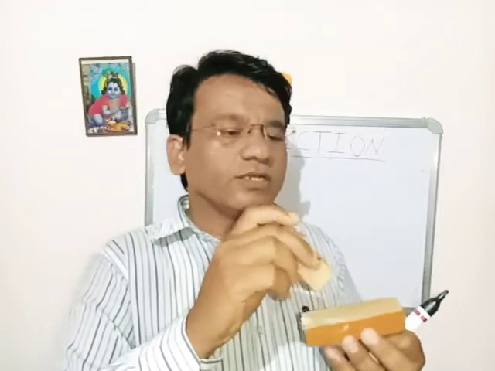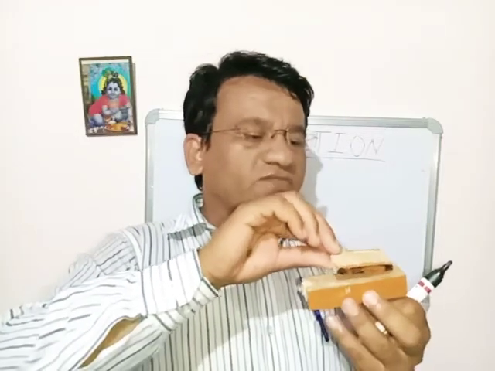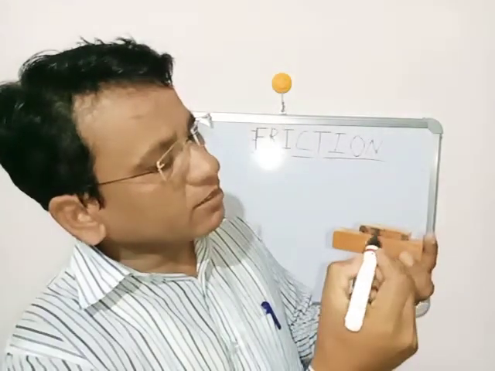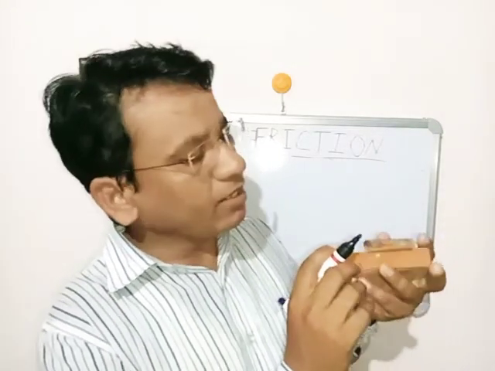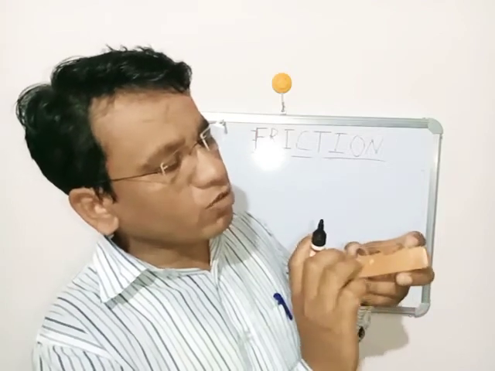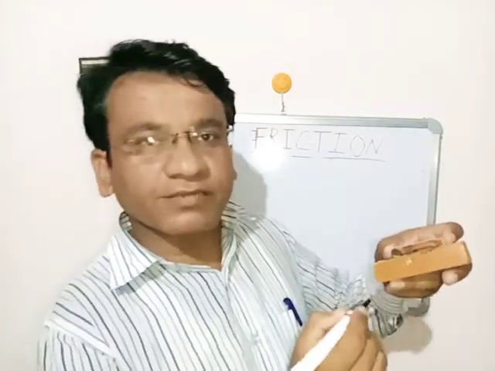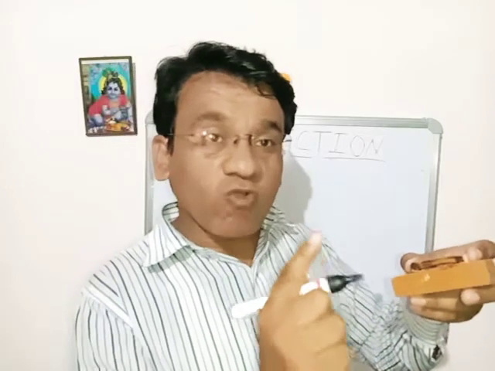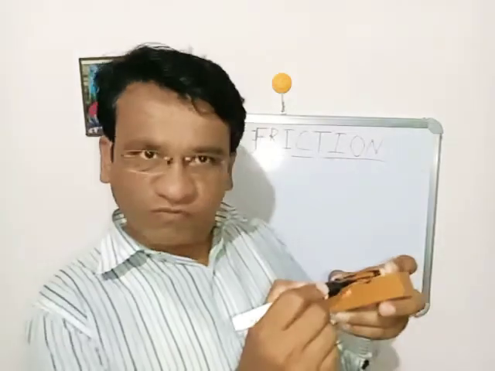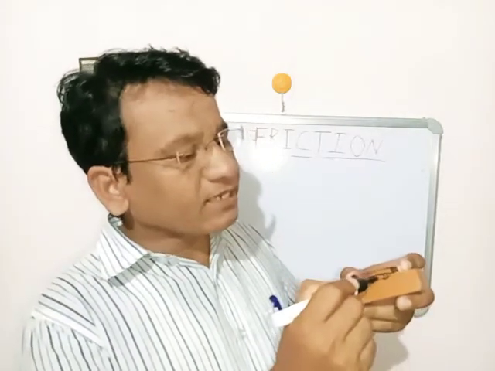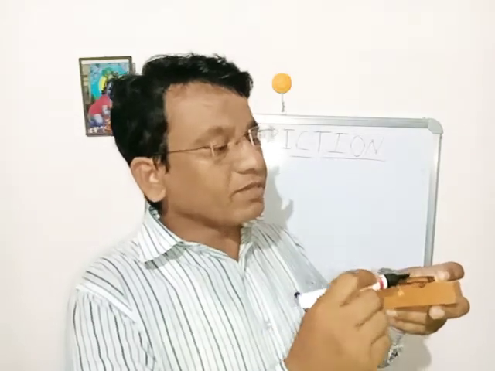Suppose we have a block like that and I have another block. If you put that block on the surface of the other block, then the contact surface is like that. Here you see the contact surface between both bodies is here. So a contact force will be developed between the contact surfaces of both bodies. That contact force does not necessarily act along the perpendicular to the contact surface.